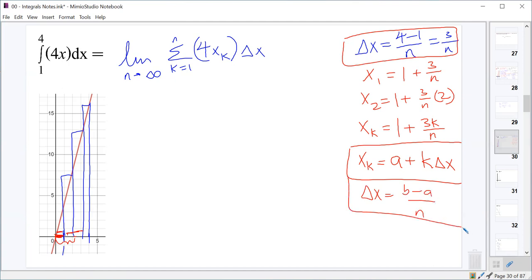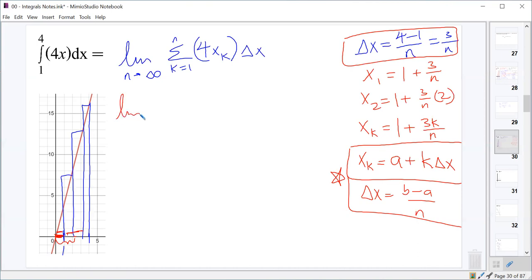You're really going to want to remember those 2 rules in order to convert some of these integrals into a limit and a summation. Now, normally on the AP test, you're not going to have to convert it and then evaluate it, but I think it's good practice for us to evaluate them. But on the multiple choice, it's relatively common for you to see one where they ask you to just take an integral and put it into a limit and a summation. So we're going to work on that a little bit more today.